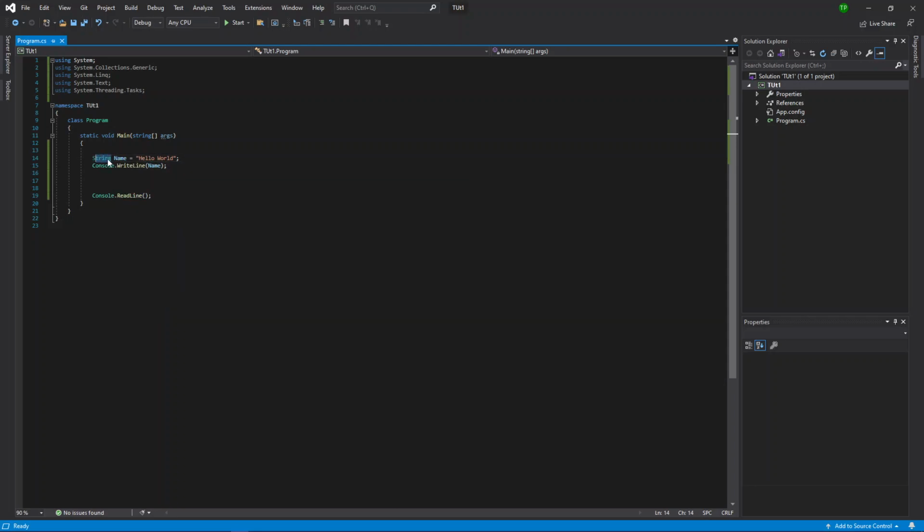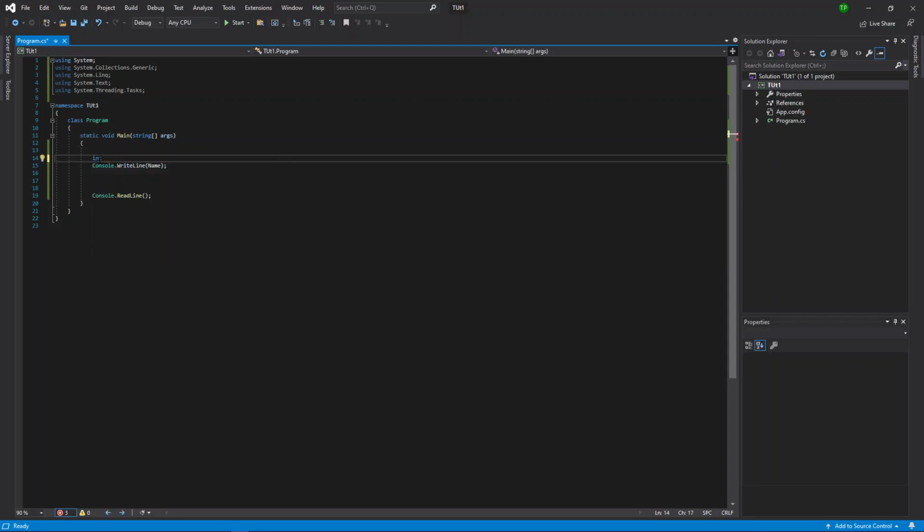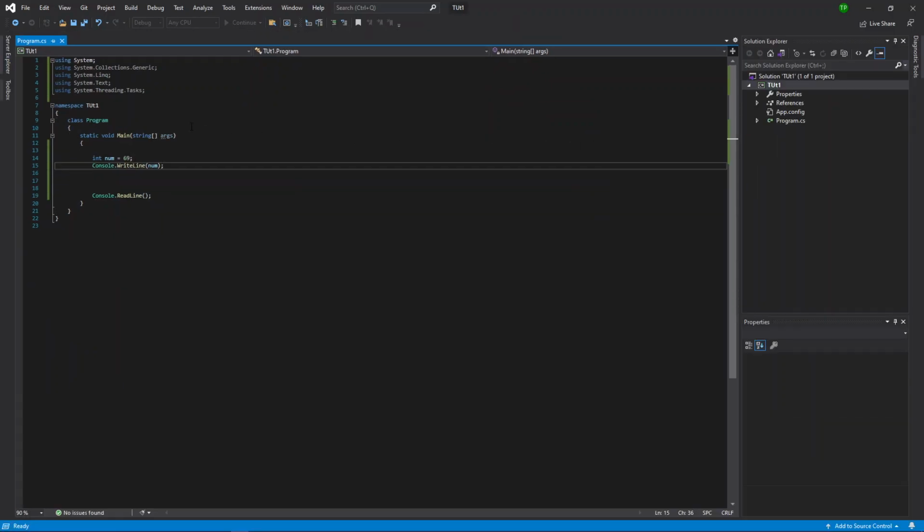You can do this for ints: num equals 69. Then we go down here, write num, and it'll write 69 here. A boolean is known as bool.